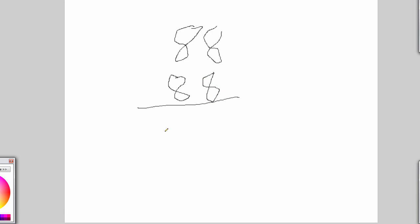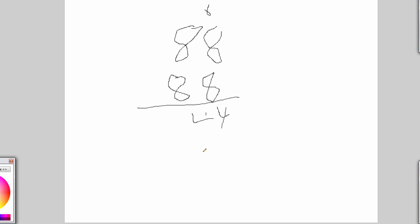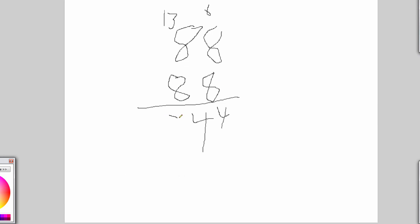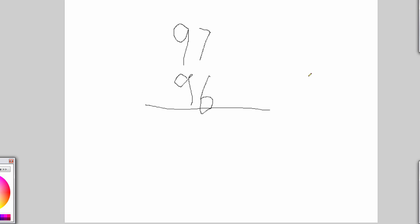If we try to mix it, it just simply won't work. As far as multiplying the same numbers together, you could have 88 times 88. So it'll still work for this, but it's a little bit harder to do all this in your head. So 8 times 8 is 64. 8 plus 8 is 16. Use my little calculator to cheat. Times 8 is 128. Plus 6. 4. And then we put 13 up here. 8 times 8 is 64 plus 13, which is 77. 7744. Still works. This will work all the way up to 99.